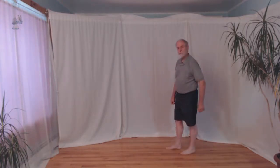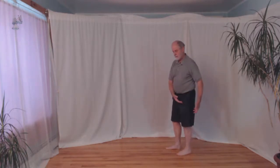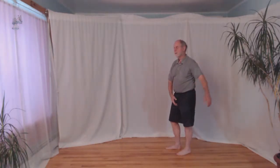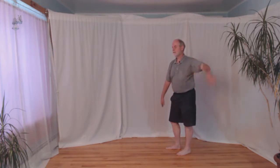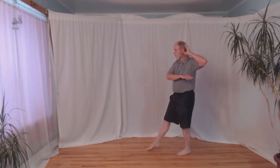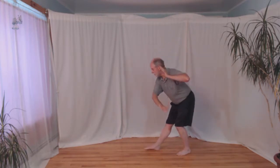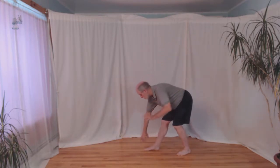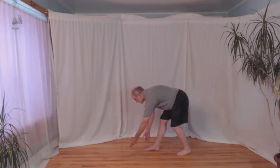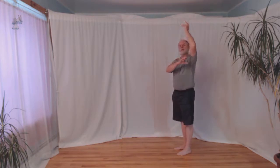Now, let's do it with the opposite leg. So now we have all the weight on the left leg. Left hand by left ear, right hand by the elbow. We dot with the right foot. We step forward. We shift. We lower down. Sweep past the foot. Grab the needle from the sea bottom. And we come back up and we step back.